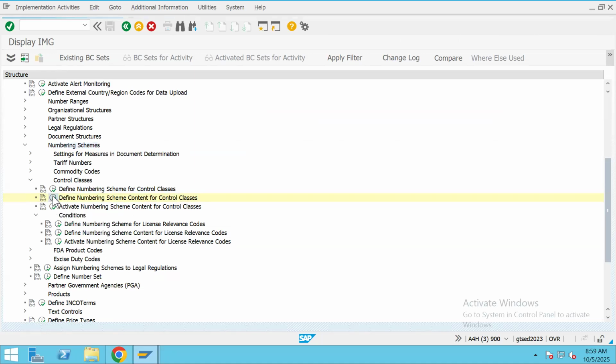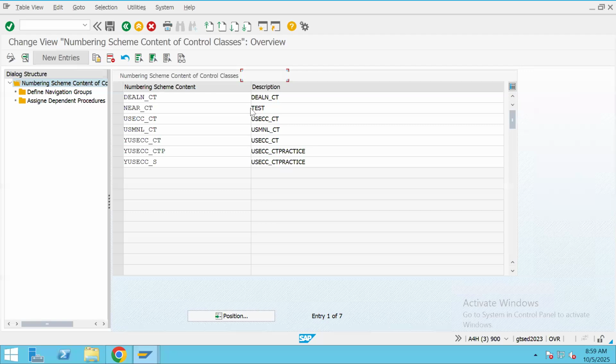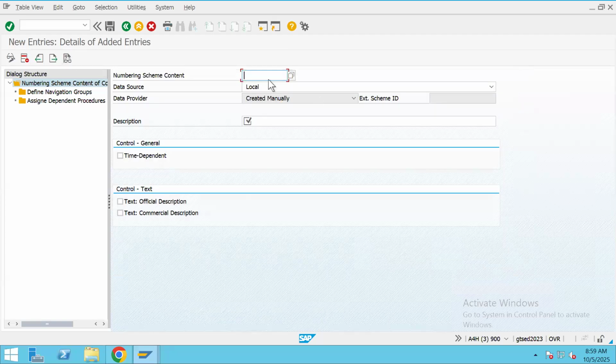Get into here, go to the new entries, and specify the name: numbering schema for the ECCN. You can specify the description. You can say time dependent, and official description is received, and commercial description we also have. Then save it.